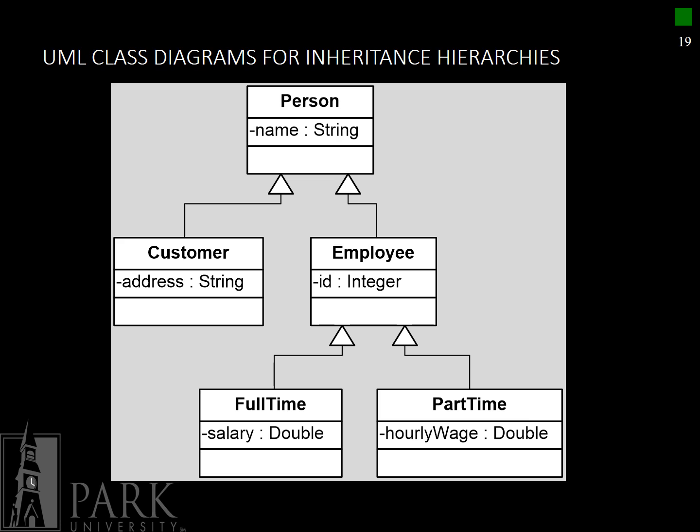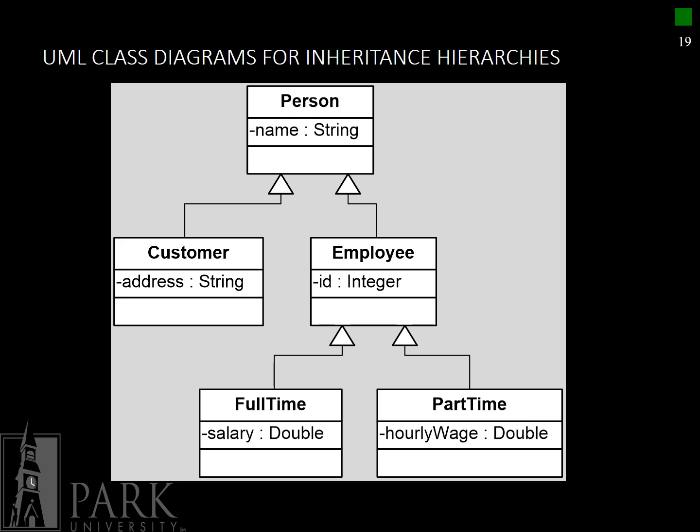Usually UML class diagrams show superclasses above subclasses, and that's a common practice, but it's not a requirement. The following is a requirement. UML class diagrams use an arrow for inheritance relationships with a hollow arrowhead pointing to the superclass. To be clear, the direction of arrows in a UML class diagram is the opposite direction in which the inheritance flows.